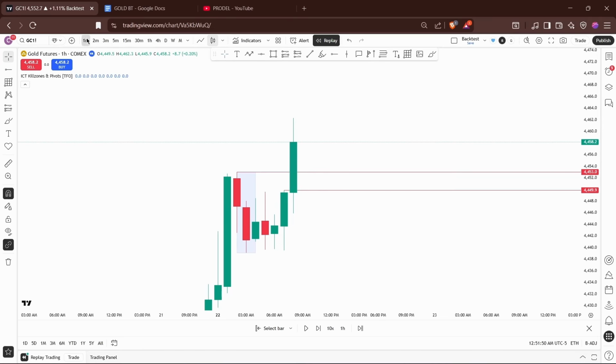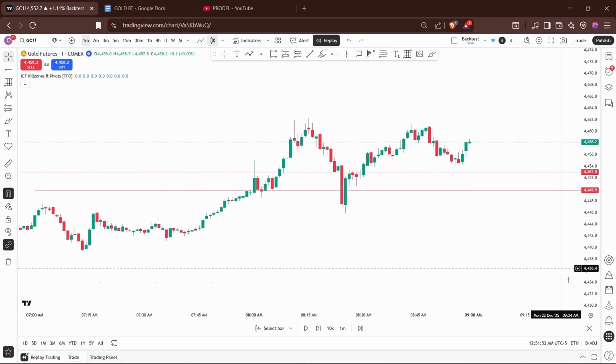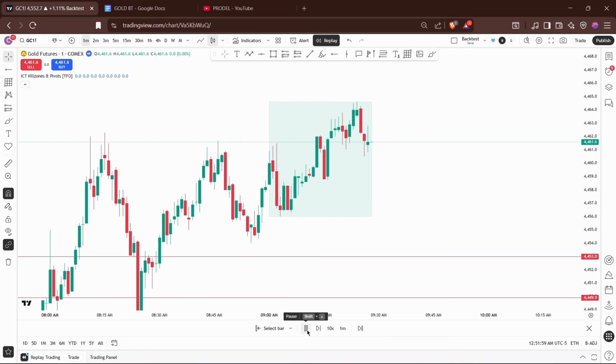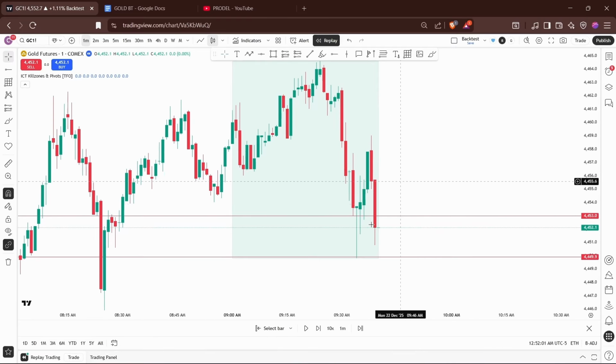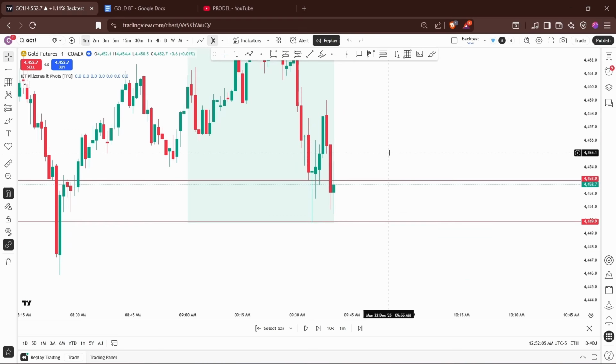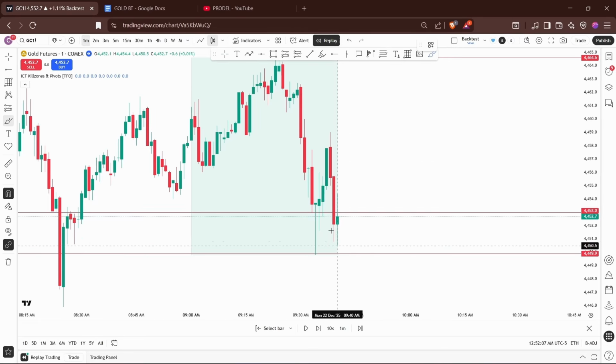Let's go to the 1 minute time frame. On the 1 minute time frame, we will wait for the market to reach our level, and let's see. Yeah, it reached our level, and this is the highest point from where it is retracing down. And here we can see it's not closing below the PY, and after that it closed below the PY. It gives the entry confirmation 1.